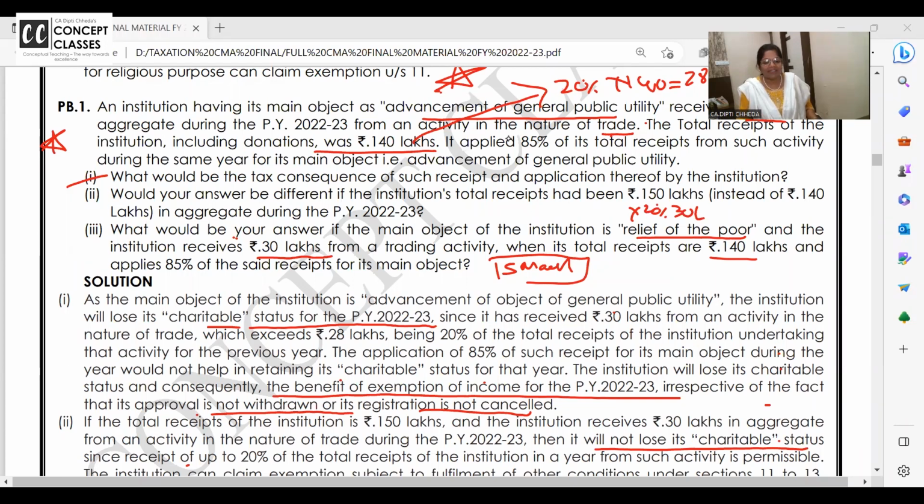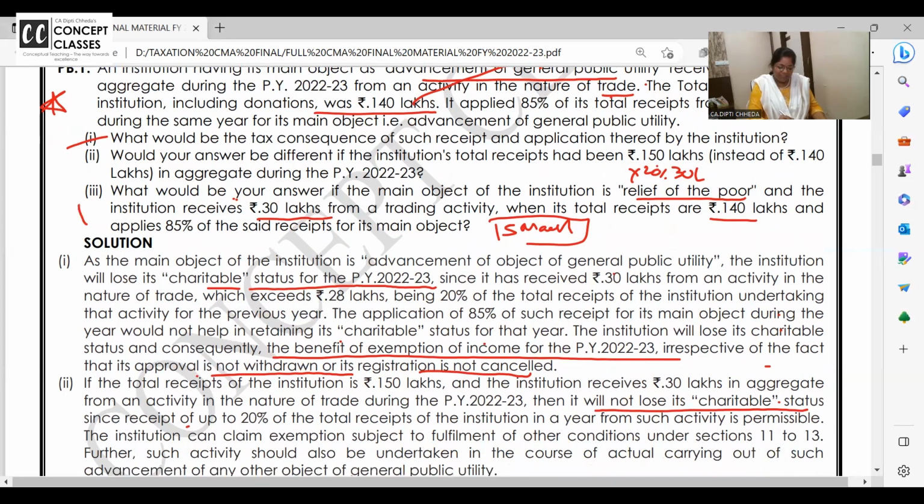There will be some days when we are just discussing. There will be some days when we are reading. There will be some classes wherein the class will start and end with calculations. We will just use the calculator and solve the problems. Because if someone says income tax, direct taxation is a practical subject, the answer is no. Is it a theory subject? The answer is no. It's an analytical subject where you analyze the act, apply that and solve the problem. Followed? Is this question and language very clear?